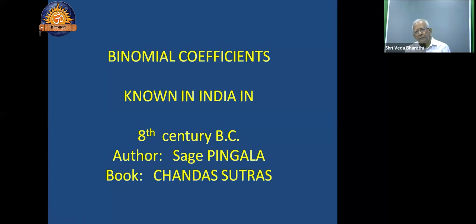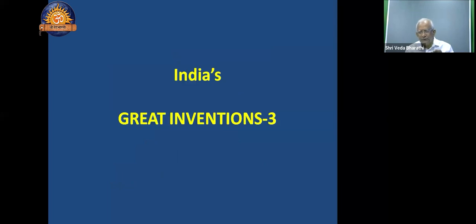What does he mention? He says, no, I am not the inventor. Whatever I learned from my gurus, I just put on paper. He has mentioned it. He is not the first person, he says. When he himself is not claiming, then how can you say he is the author of (a+b)^2? He mentions this subject was known in India much earlier than him. So it is beyond the 8th century BC. Just remember this, sir, up to this point. But we cannot pinpoint who exactly must have identified these binomial coefficients.